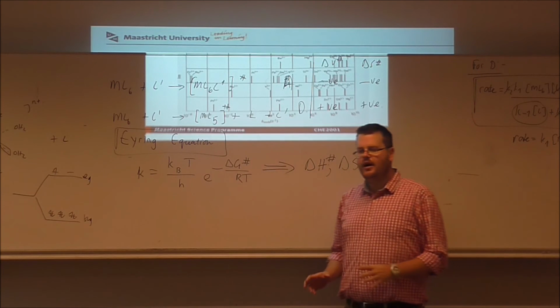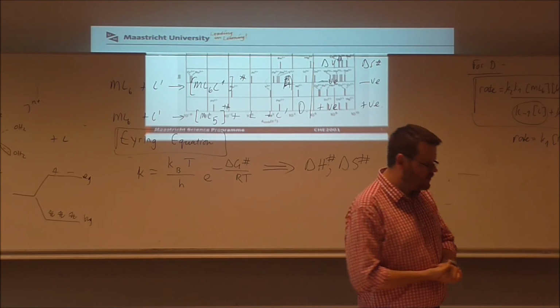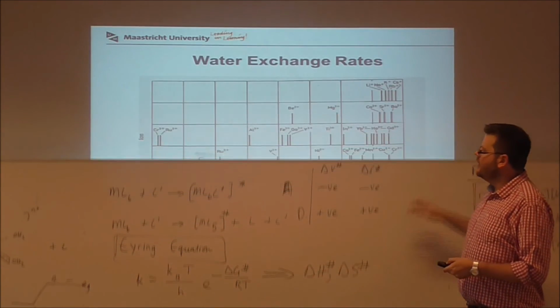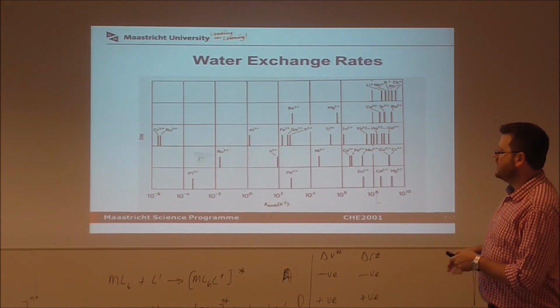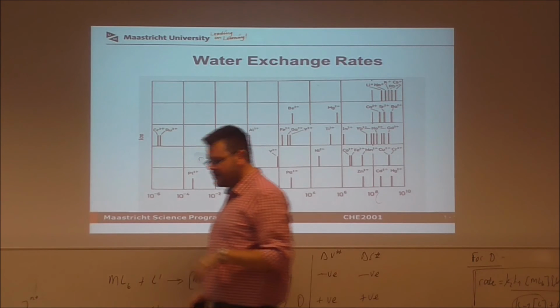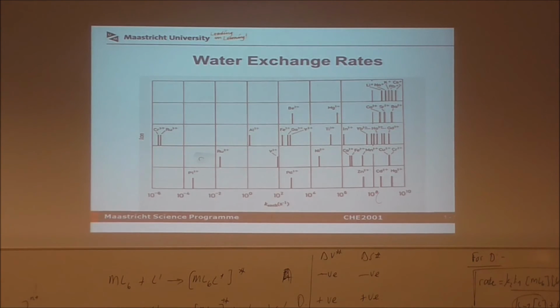There are other things that one has to take into consideration, but essentially that's one way of rationalizing this. Also looking at the crystal field splitting parameter and all sorts of other things. Basically it comes down to the electron configuration. You can see, for example, here we have ruthenium-2, which is very inert, and we go across, there's iron-2, much more labile. And this is for a series of complexes of this type.